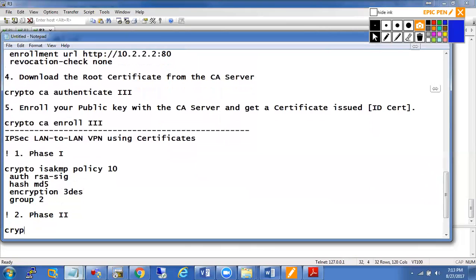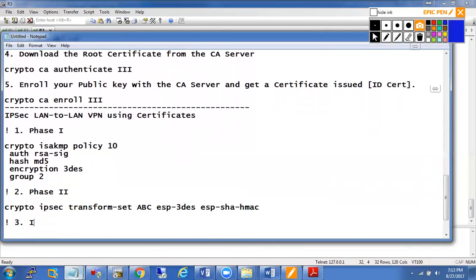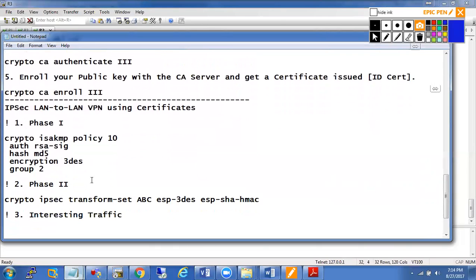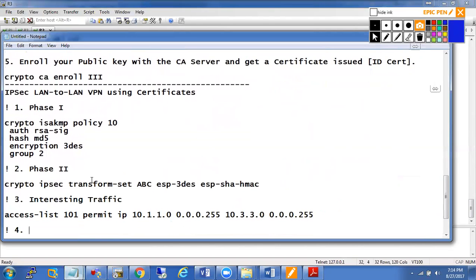From this point on, it's exactly the same. Number 4.